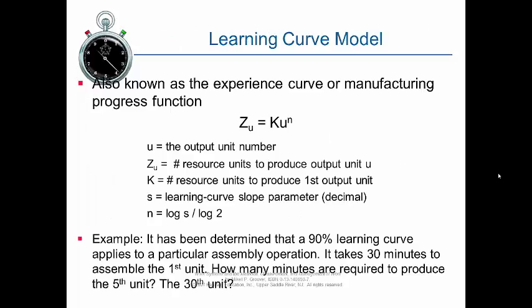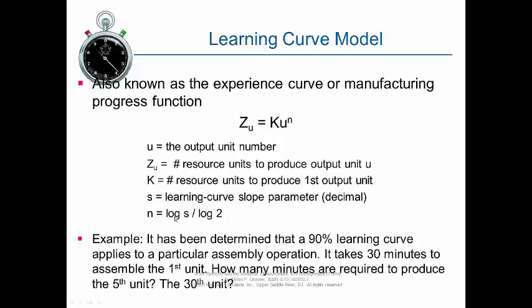But let's move on to an example problem now and look at the learning curve equation, which you see right here, and then we'll go through this example problem. So first of all, what this is saying is the time for the u-th unit of output. Let's say if we want to figure out the time for the 10th unit, it is going to be equal to the time for the first unit, which is what K means, times 10, because I'm using 10 as my example here, raised to the n, and n is the log of the learning curve divided by log of 2.